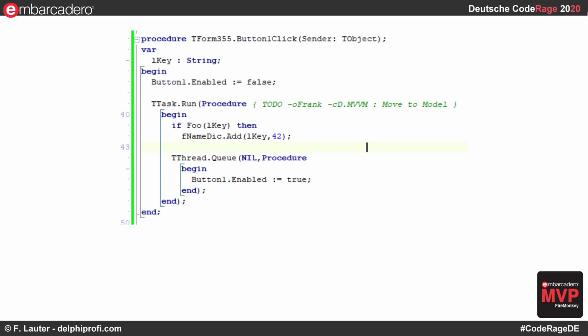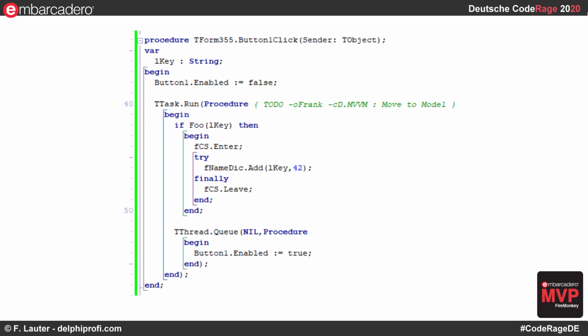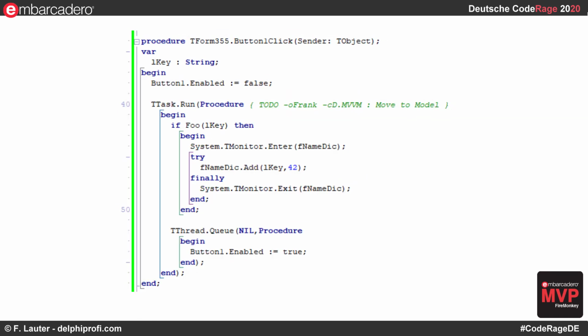For example, if several threads want to modify the same data structure, a list, an array, or a dictionary, the access must be designed in such a way that only one thread can access the data structure at a time. There are several methods for this. In the past, a critical section was used for this purpose, but nowadays it's more common to use a spin lock, assuming that the period of time in which the access for the other threads must be blocked is very short.